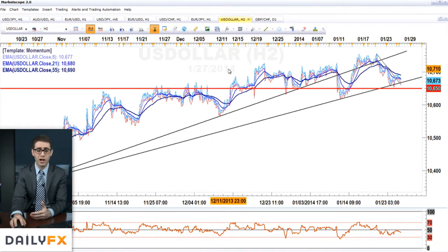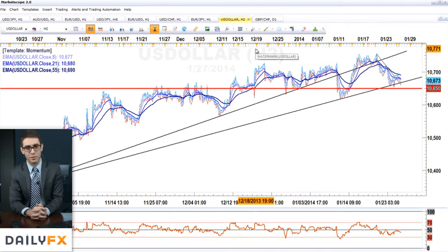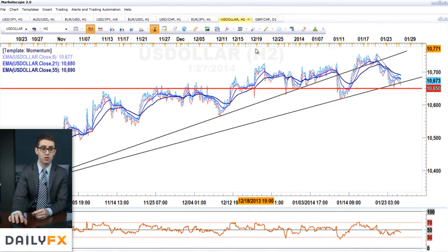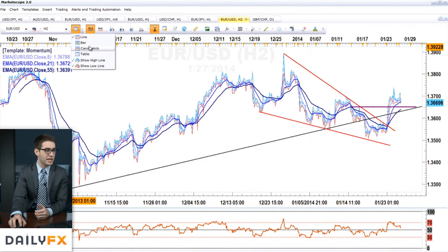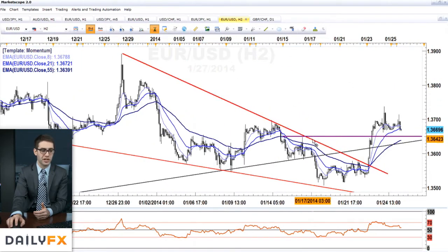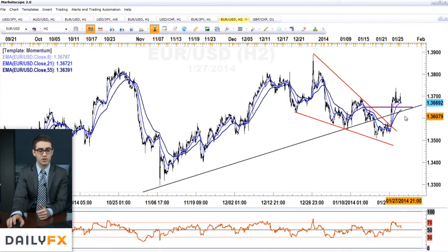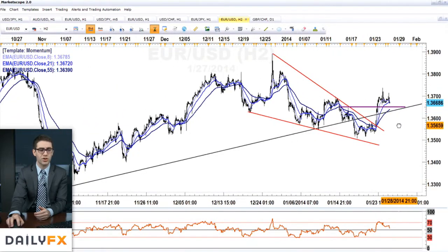And once we got above there in mid to late December, that dollar-yen rally really accelerated to the upside. So we're watching this today, particularly with respect to the dollar-yen and the Aussie dollar, as those commodity currencies, and really the Asian currencies, have been under a little bit more pressure than, say, the euro or the pound recently. But speaking of the euro, it's important for the euro to stay above this 136.50 level today. It's not only the prior swing high in this potential reversal, it's also the support line from the July-November 2013 lows. And so this week, that 136.50 figure, particularly in the lead up to the Fed, is going to be very important.